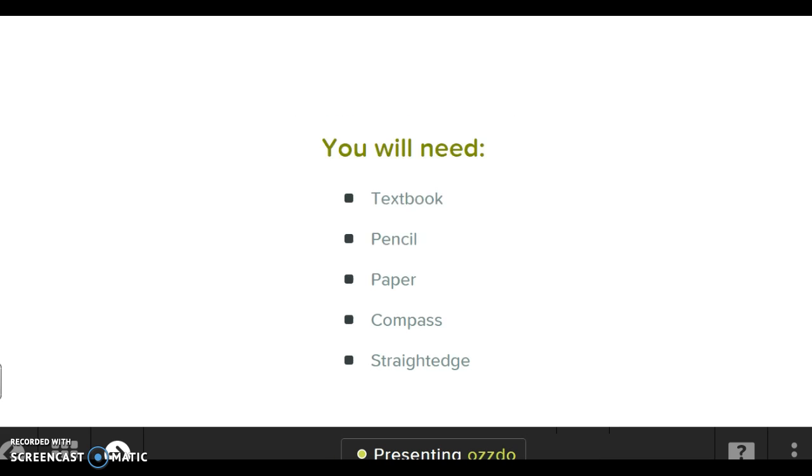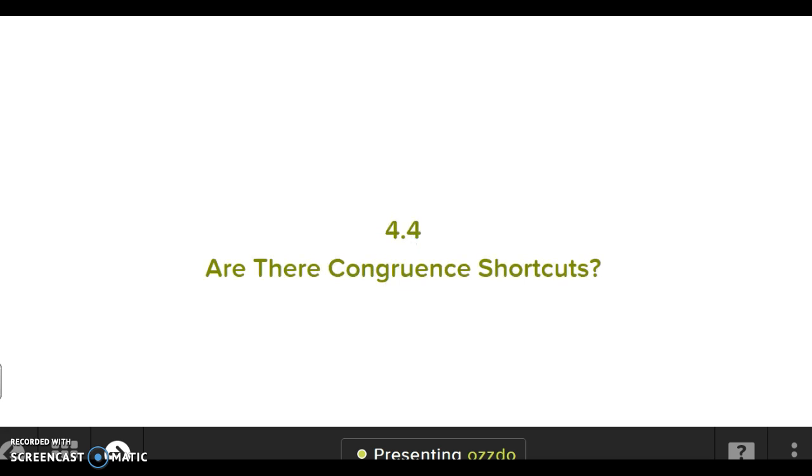Okay, we're going to move on to our investigations for today. You will need your textbook, your pencil, your paper, your compass, and your straight edge. Okay, so please take a moment, pause the video to get these 5 things. Okay, so we're going to start with 4.4, but 4.4 and 4.5 are very similar, so that's why I put them together today.